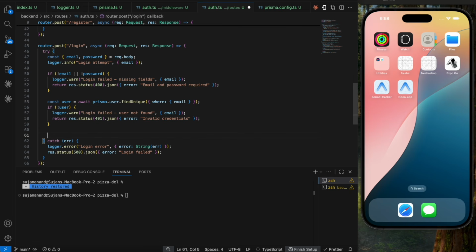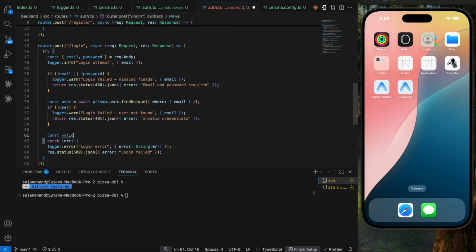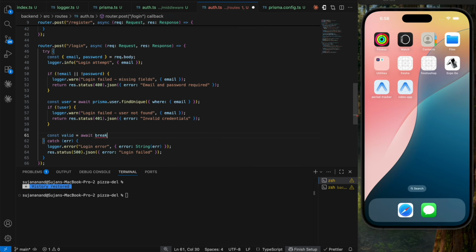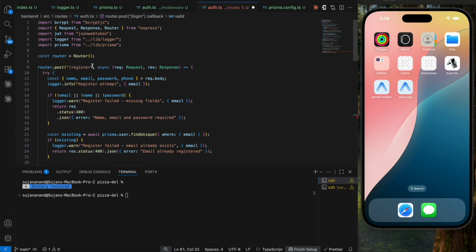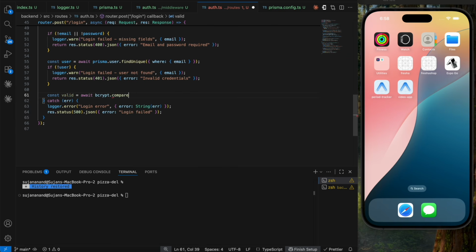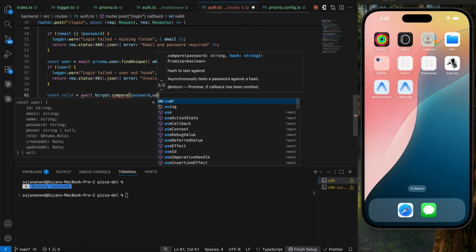So once that's done, let's try to check if at all the password entered by the user is valid or not. So I'm gonna say const valid is gonna be equals to await, again use bcrypt.compare method with your password and the user.password.